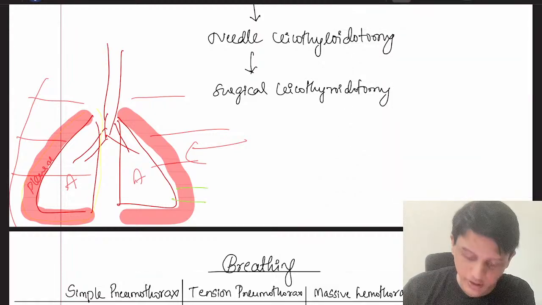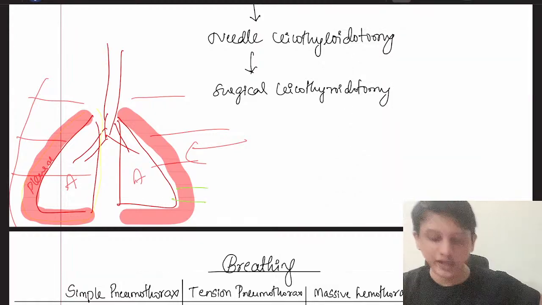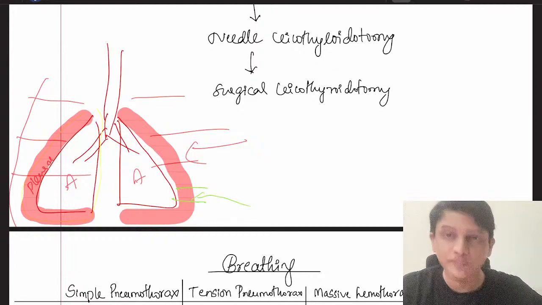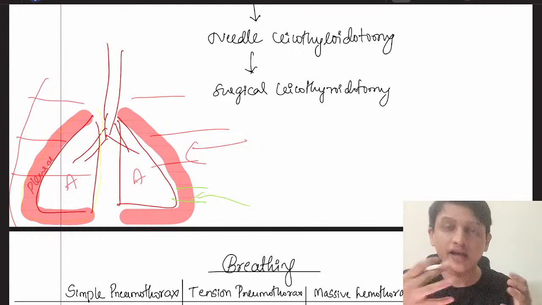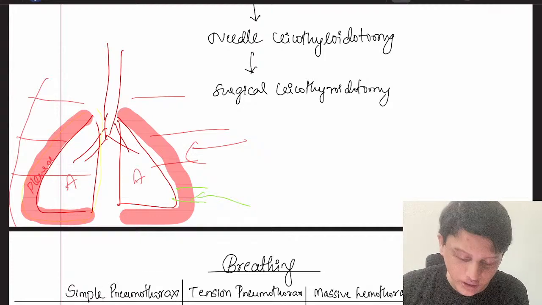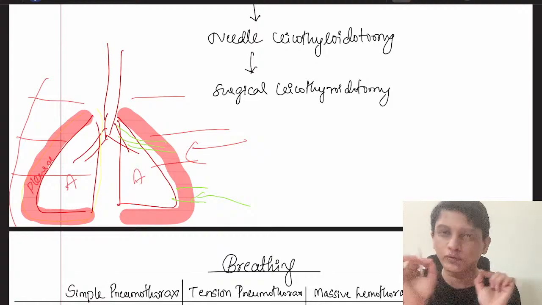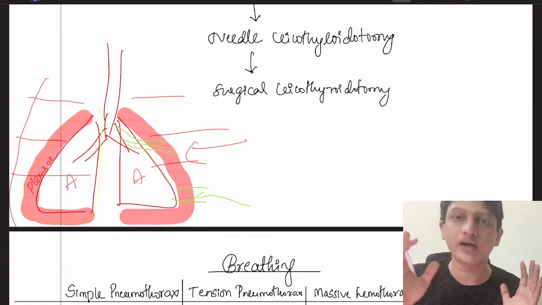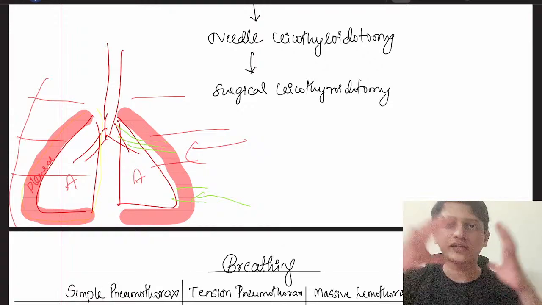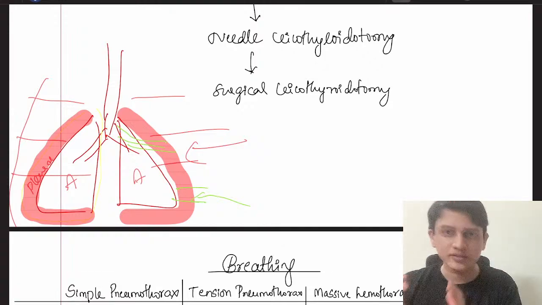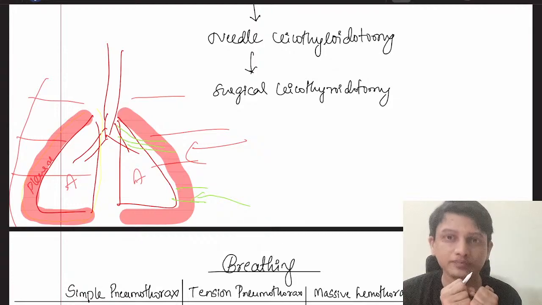So there is an injury here. From the outside atmosphere, air can enter, correct? Air can enter into the pleural space and more air accumulates there. Or if there is an injury in the lung parenchyma or in the trachea, from here also air can enter into the pleural space, where normally there is only a little bit of fluid. Now air is coming and getting accumulated there, like a balloon in the pleural space, and the lung is getting compressed.